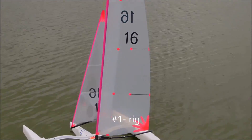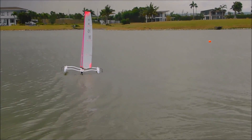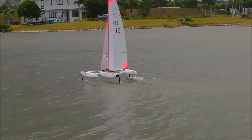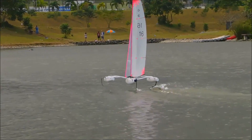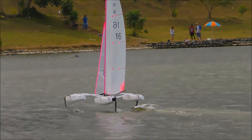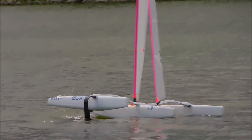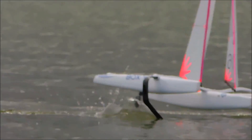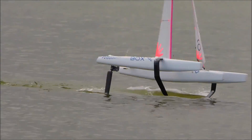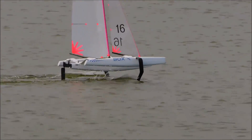The wind eased a bit, so I put up the 1-minus rig. This is so called because it is only 4cm shorter in the luff compared to the number 1, but it has a smaller jib. This made the boat a lot more lively, and I'm surprised how well the boat can cope with this rig. When drawing the rigs for the boat, I could not put a full-sized Mini 40 rig on it as it simply looked ridiculous, yet these smaller rigs look disproportionately large anyway. I need to sail next weekend with the number 1 rig just to see what it looks like.